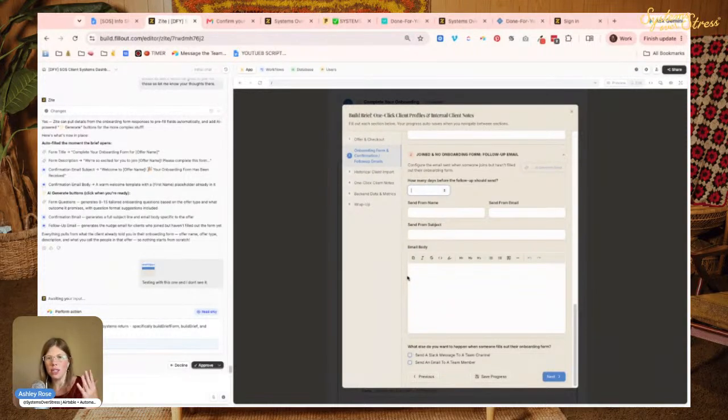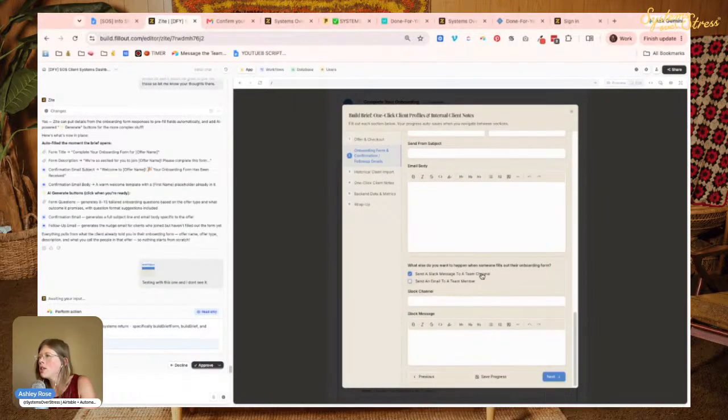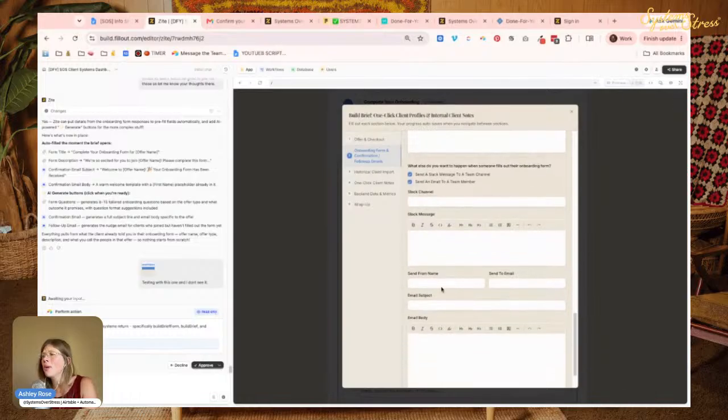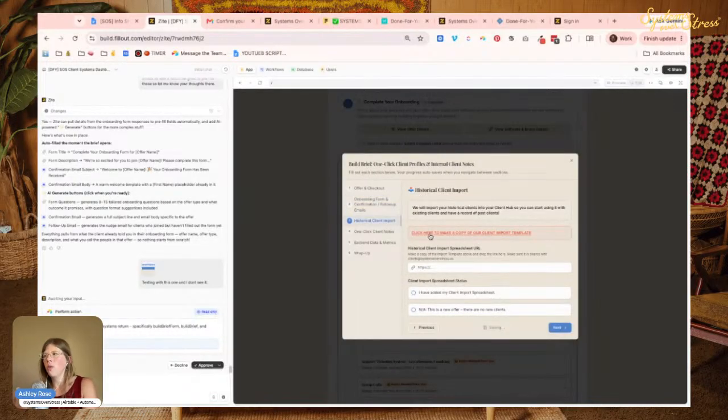Most of this stuff you can totally do on your own. But if you do ever want to talk to us, you absolutely can book a call with any of the delivery assistants. They're all over the world pretty much. And it's like, okay, yep, I want a Slack message sent to the team when an onboarding form is filled out. I want an email sent to the team members. We ask you all of the questions.